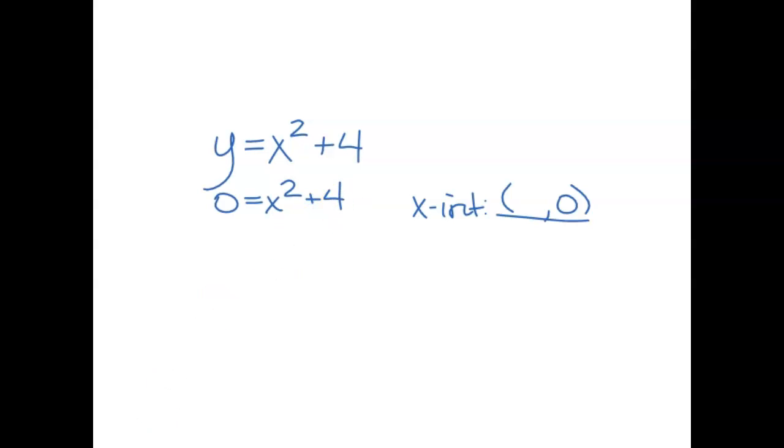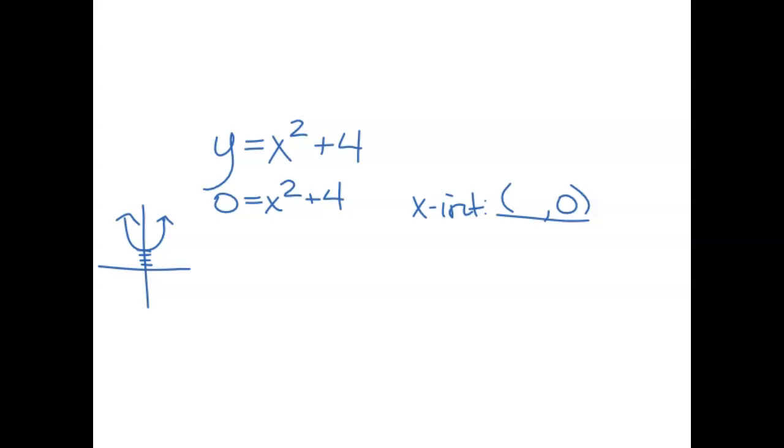So I would have, instead of y equals, 0 equals x squared plus 4. Now, we know that this parabola is opening up, correct? Because the x squared term, the a value is positive. We also know that it's shifting up 4 units. So is there going to be an x-intercept? Think about it. No, there's not going to be an x-intercept because that parabola is kind of floating somewhere up here, right? 1, 2, 3, 4. So that parabola is floating up on the top. There's not going to be an x-intercept.